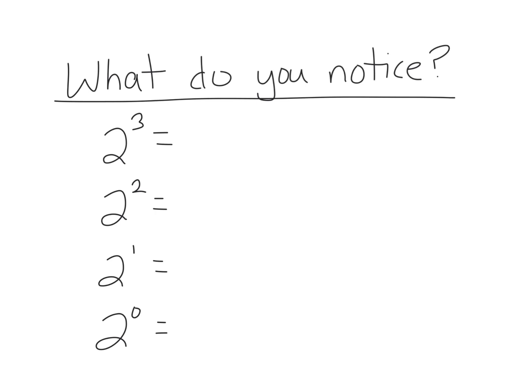Simple question, what do you notice? Okay, what's 2 to the third power? 2 times 2 times 2 is 8. Okay, what's 2 to the second power? 4. What's 2 to the first power? What's 2 to the 0 power? I hear 0. Any other ideas? What's happening every time you go down? 2.